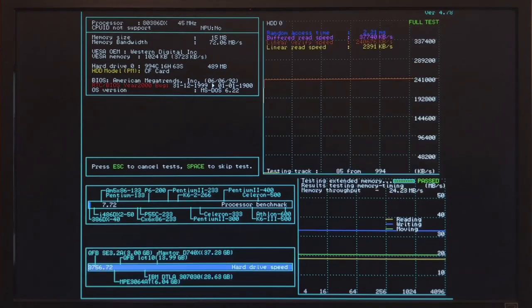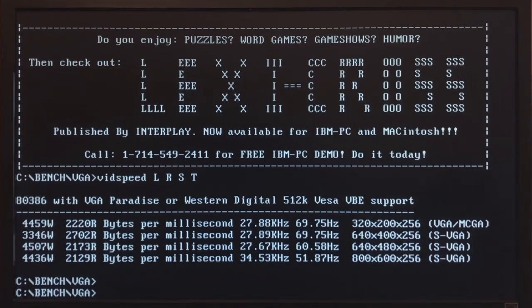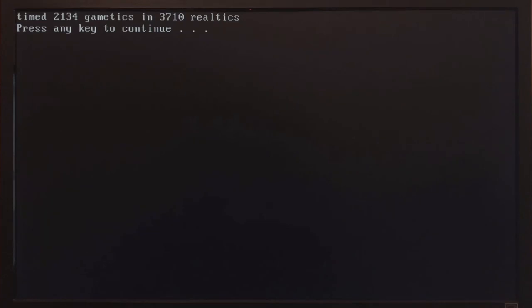In SpeedSys, everything is up about 10%, which makes sense. VGA speed is also up, and so is VGA write speed. The ISA clock doesn't really scale with the CPU clock — it's still at 7 MHz — so most likely the bottleneck is the CPU bus itself. The bus is very fast but still 16-bit and has to handle both ISA traffic and all RAM traffic. 3D bench: 12.5. PCPlayer benchmark: 2.7 — again an increase of about 9–10%. Doom: 3710 realtics or 20.1 frames per second — we crossed the 20 fps mark!